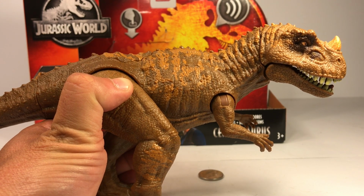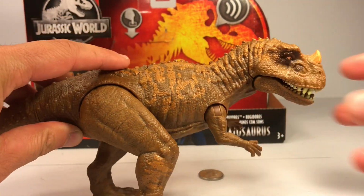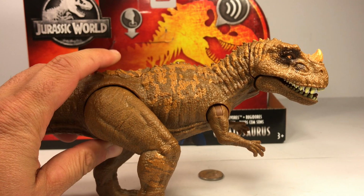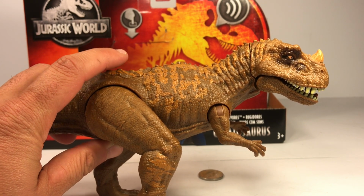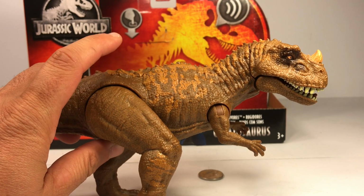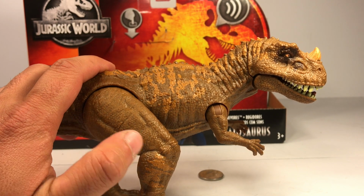And since this is part of the Roarivore line, it does have electronic sounds and an action feature, and you activate that by pressing this button on its back right here, and you get a few different sound bites. You get the obligatory T-Rex roar, which every Roarivore carnivore has for some reason. And these are the same sound bites that are on the original Ceratosaurus.